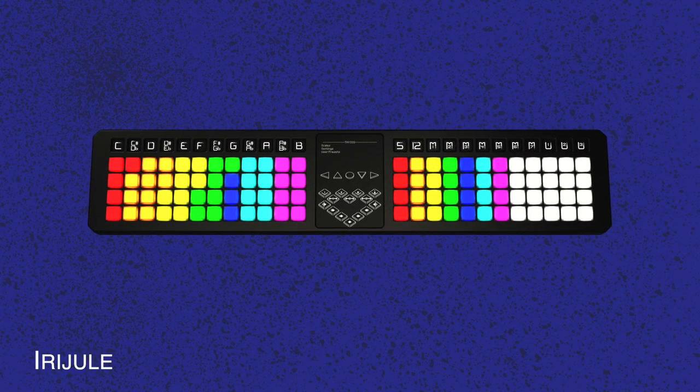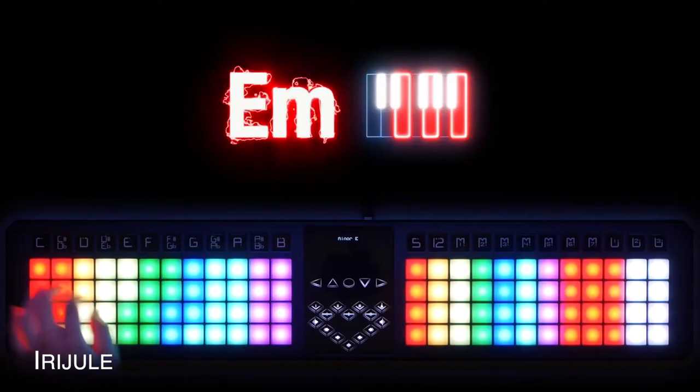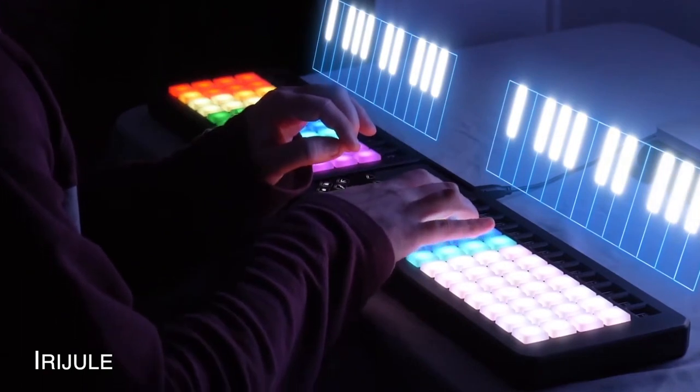Theory Board has returned to Kickstarter. The latest iteration gives you access to 840 scales, chords, and melodies with almost 2 million possible chord combinations via the built-in Theory engine, directly accessible through 96 velocity-sensitive RGB pads with polyphonic aftertouch and the central control panel. Smart tools like Theory Board make music theory accessible to players with little music education, but they're somewhat controversial — some say they lead to generic music or are plain cheating. In my opinion, every tool that empowers people to be creative and make music is a good thing. Not all of us have the privilege of receiving formal music education, but that should not keep us from experiencing the joy of making music. At the end of the day, music theory is nothing but fancy math anyway, so if you're down with calculators, you should be down with Theory Board too.